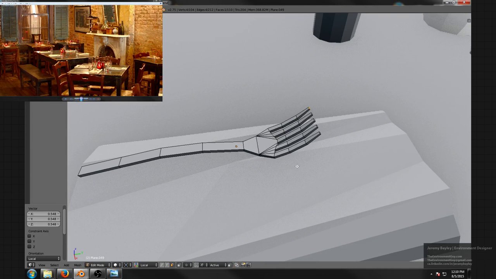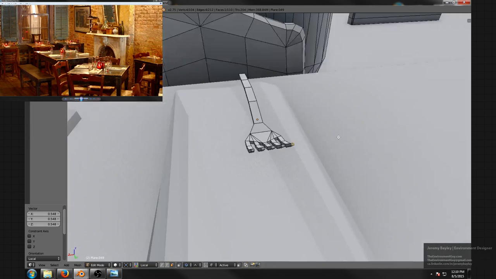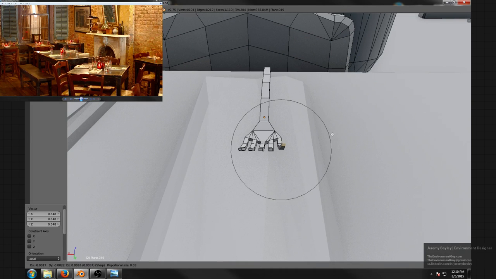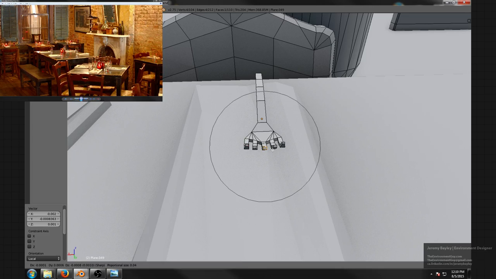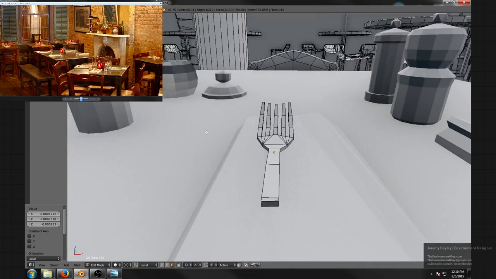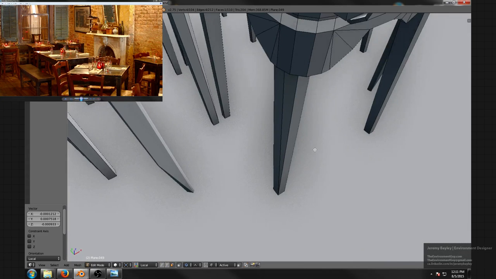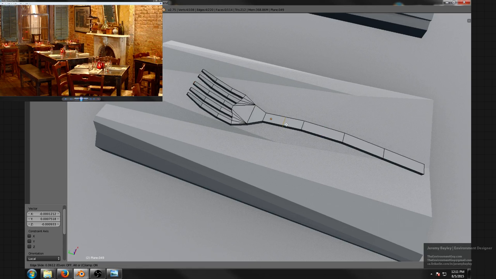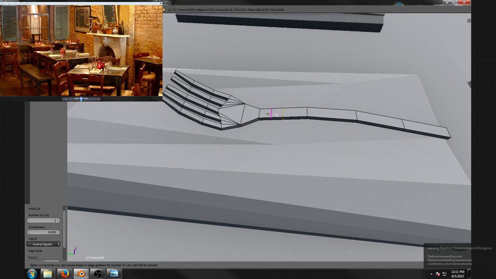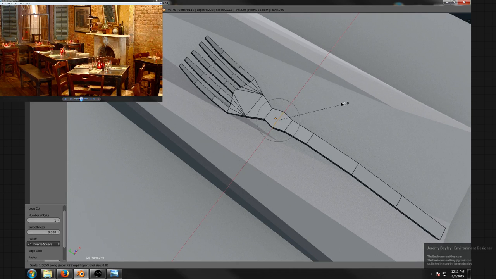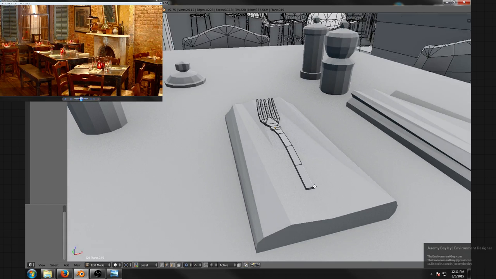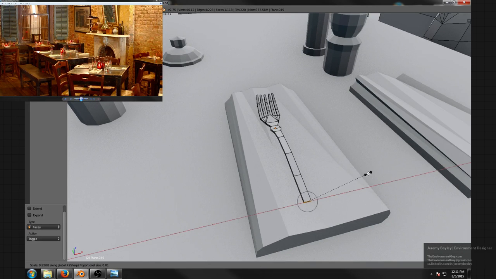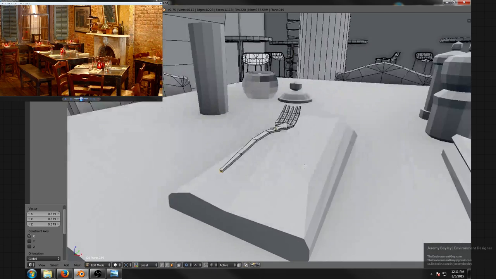Next, the prongs of a fork are never perfectly aligned with each other. If you've ever analyzed your forks before, you notice that there was a little bit bent or off by a small amount. There we go. Might want to add like a little decorative piece to it. Try something like that. Could taper it like so.